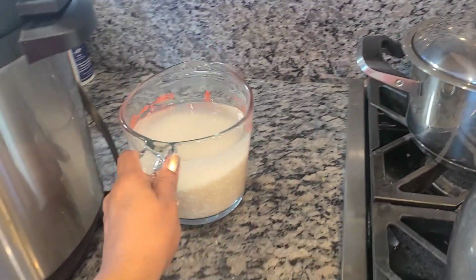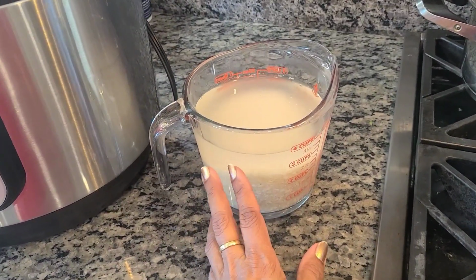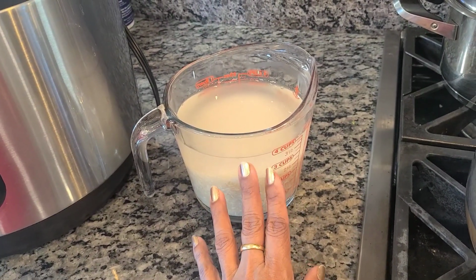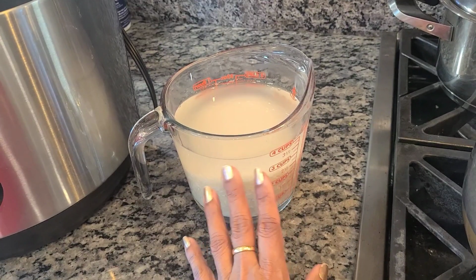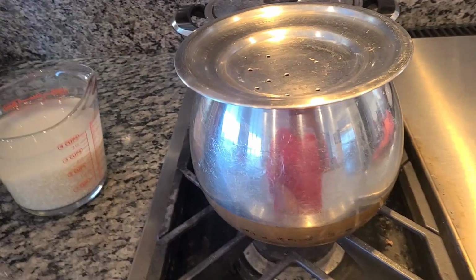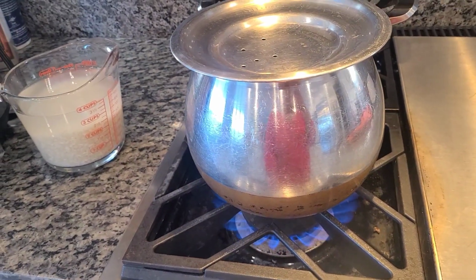I have 2 cups of rice soaking. This is a short grain rice, Sona Masuri. You could use any rice for that matter. Just wash them a couple of times and make sure the cloudy starch is gone, and let it sit until you boil your water. So let me turn on the stove and then explain the other one.